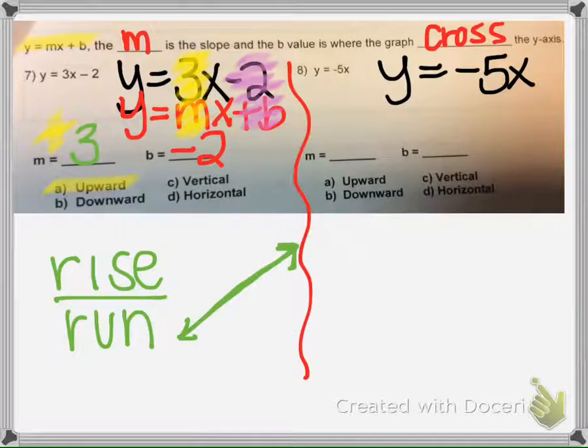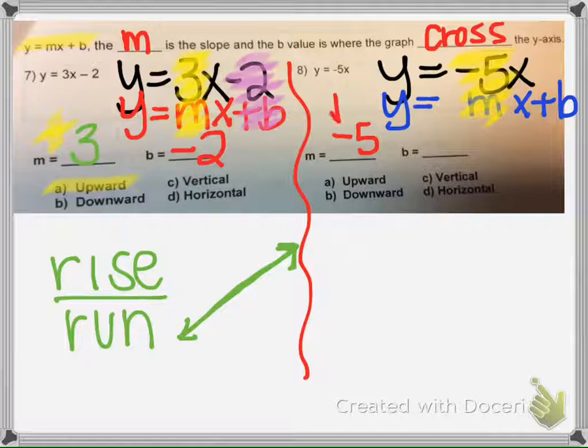Okay, if we look over here, so we have y equals mx plus b. So the m value is the number in front of the x, always. The coefficient of the x is the slope, so it is negative 5. And because the slope is negative, we know from the left to the right that the line is going to go downward. So the line will go down. And then the b value is the number here on the end that's being added.